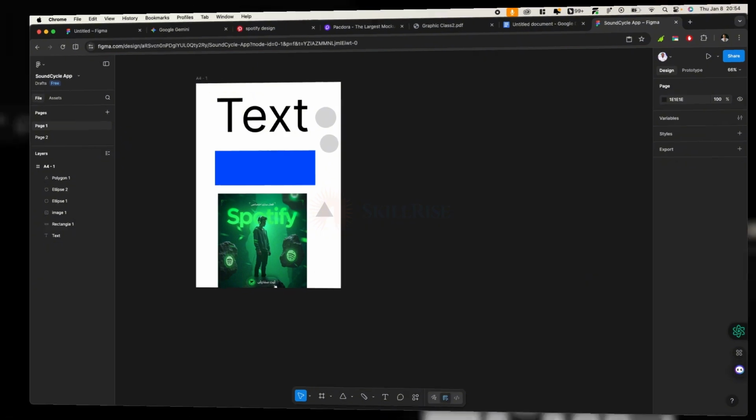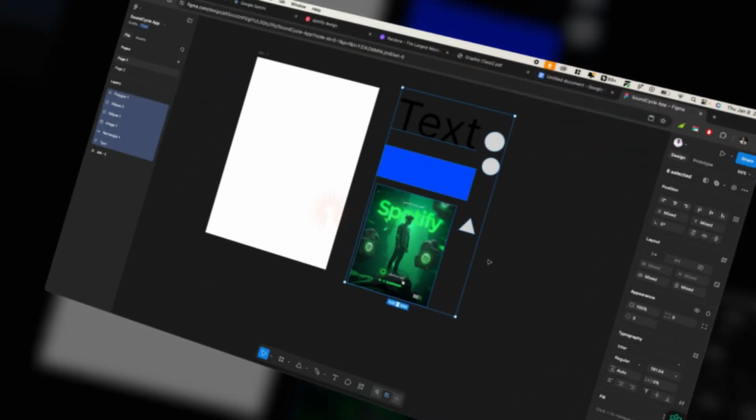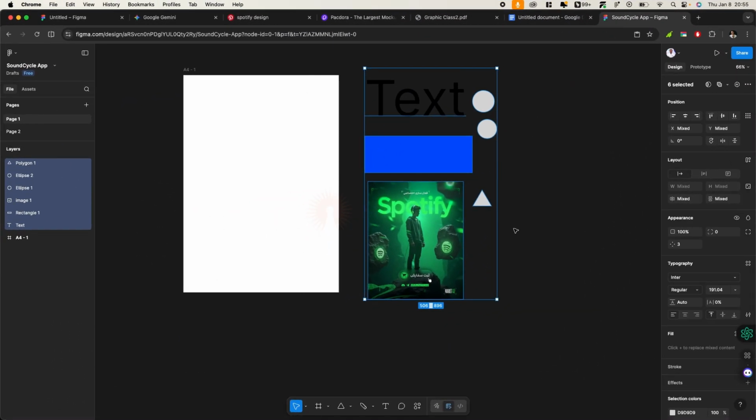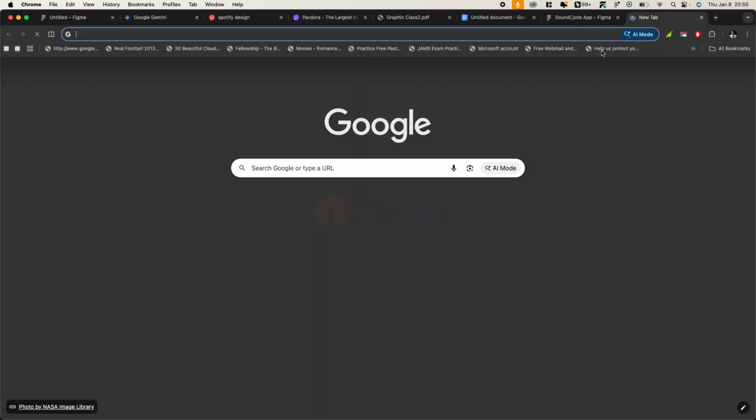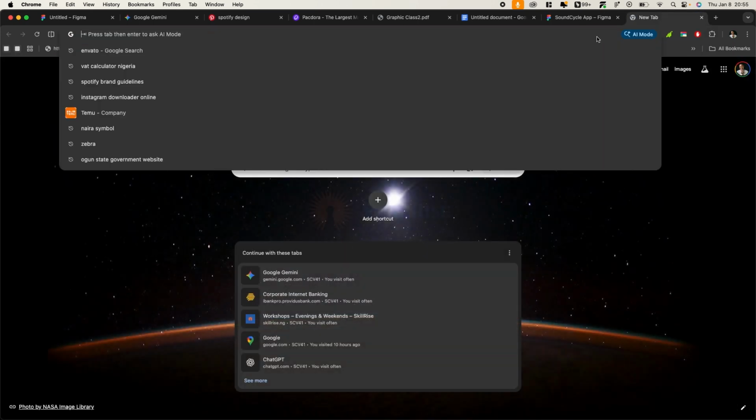So now let's talk about the typography. Typography are what? Are text, right? So now how can you get font to your PC? To do that, you can actually use the Google option. Google Font is available for anybody to use.